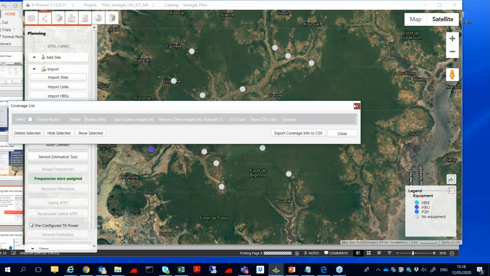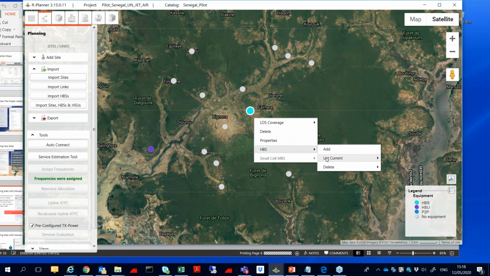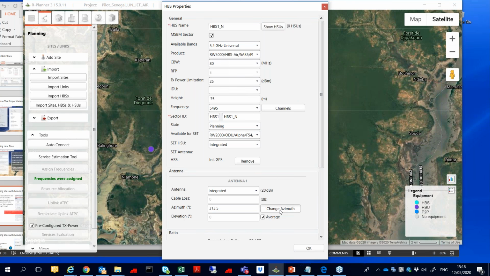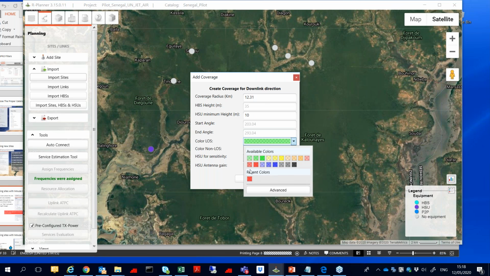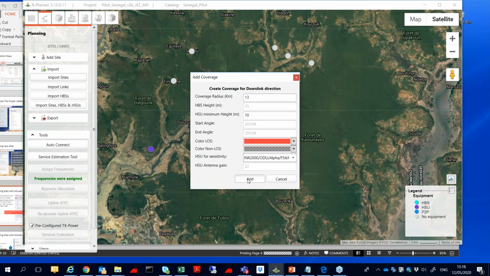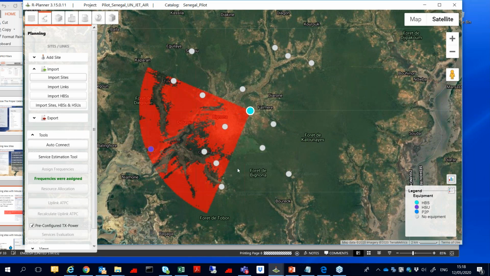Then I will create the coverage again from the base station. Something like this. I put the red color, I put 13 kilometers, and add. You can see that there's a dark area here.